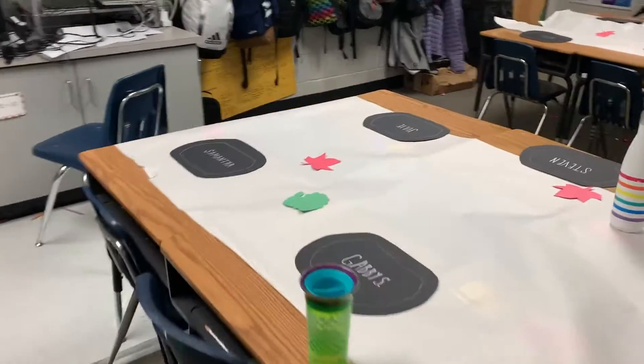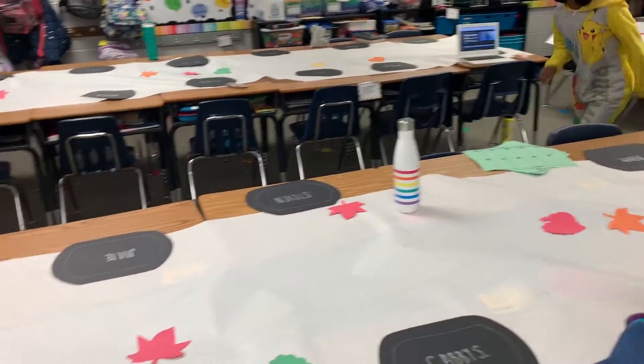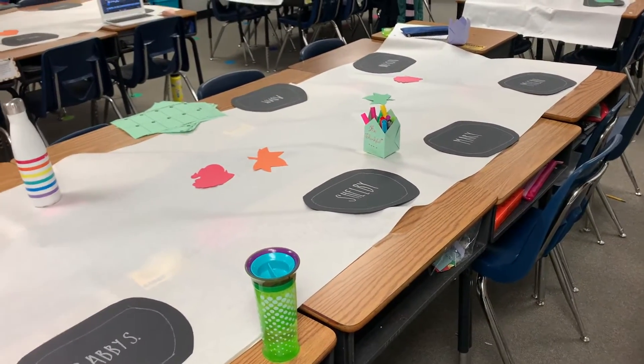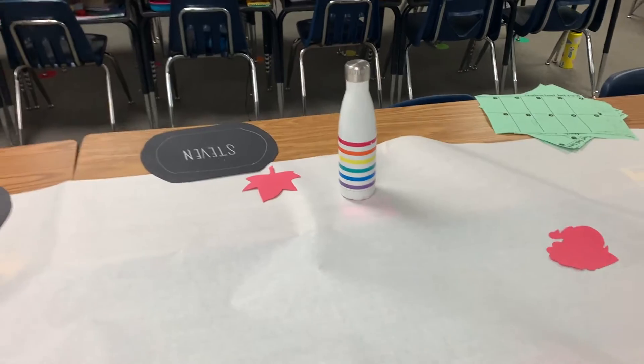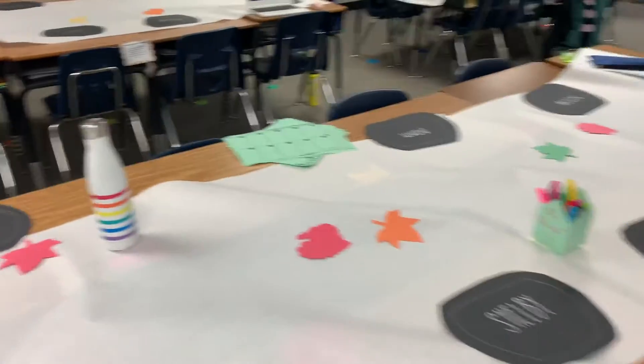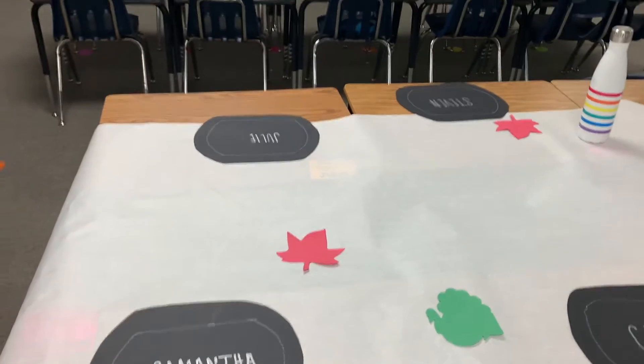What my students did today was I put them in breakout rooms — like everything else this school year, it was hybrid, with students in person and digital all in different breakout rooms. They chose their own recipes and completed this assignment together. I turned the classroom into a big dinner table — multiple dinner tables. It looks like students are sitting side by side, but every other seat is filled, so no students are ever sitting next to each other or across from each other. We're still socially distanced that way. It was just to set the theme so that students would be able to feel the Thanksgiving vibes.